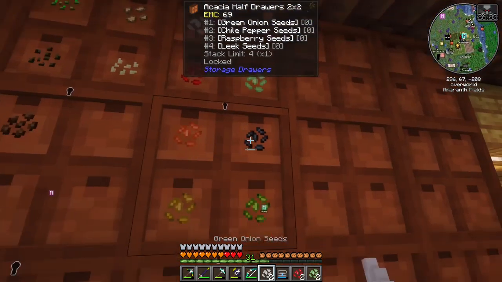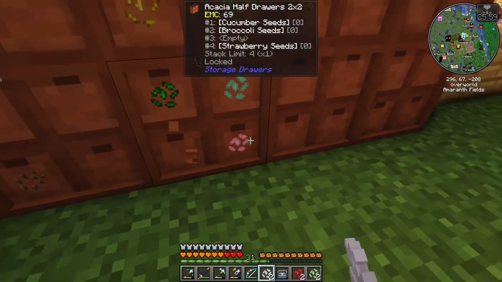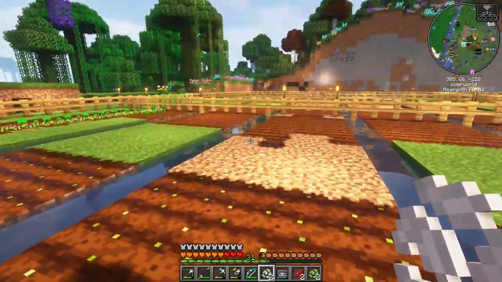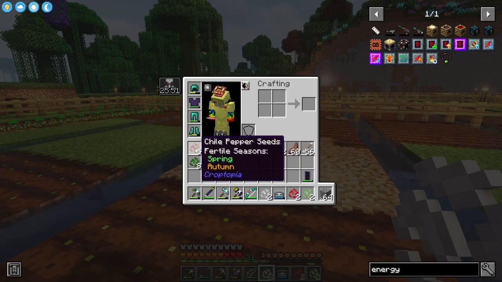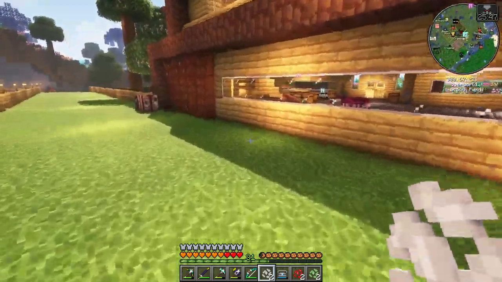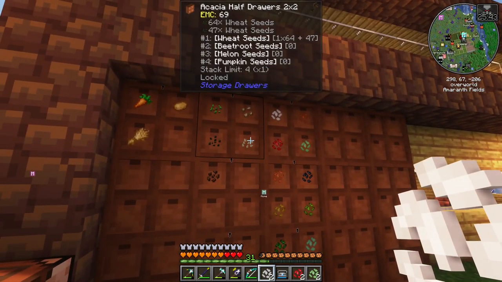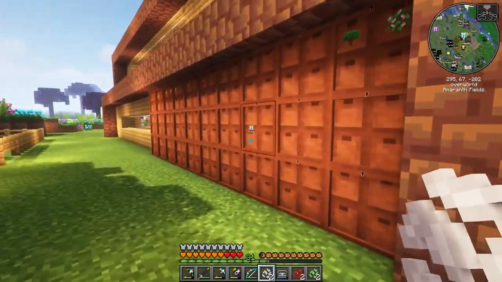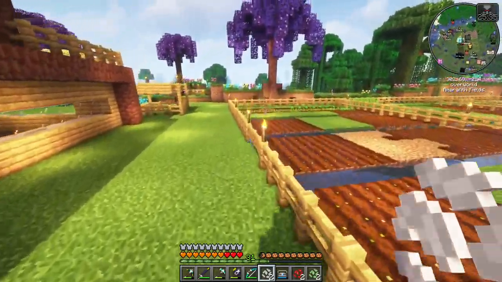Alright, let's grab all of these. Oh god, we got so many already. Now one of these might be raspberry, a bit of chili. I think I had a flaxseed somewhere from Silent Gear. Maybe not. Not seen one, I guess not. We'll have to do some land exploring.